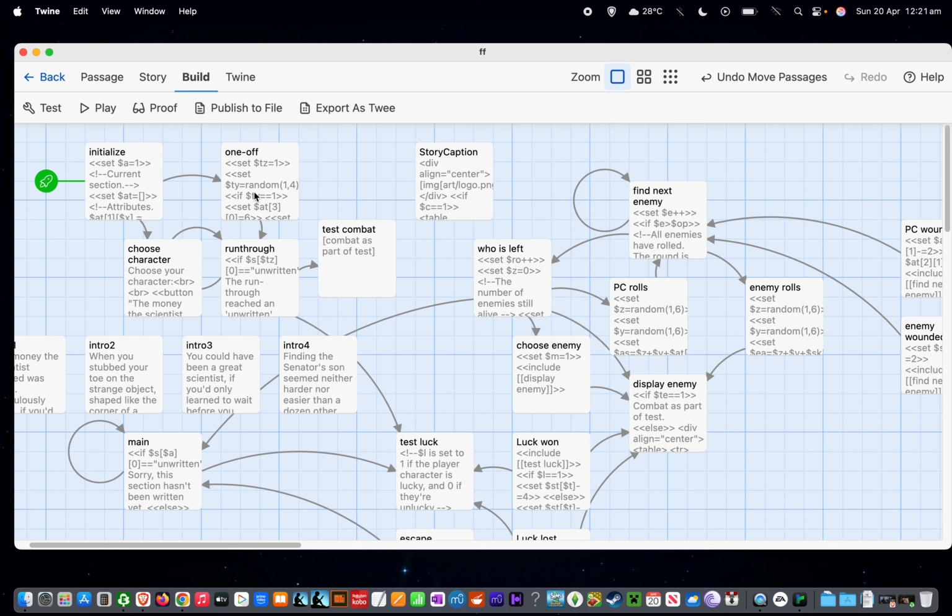So we're mostly going to be looking at this one and this one. We won't be looking at this one because I haven't got it to simulate combat yet, because that is a little bit more complicated, and it's complicated enough that I wanted to give it a separate video rather than try and cram too much into one video. So we're basically going to look at this one and this one, and there's a little bit of stuff in this one. There's a couple of new variables, so let's look at those first.